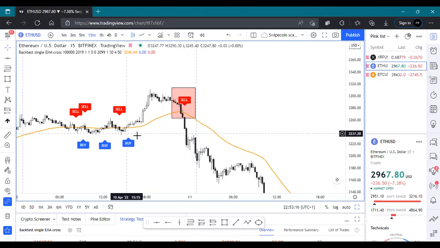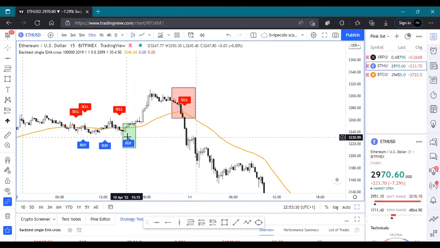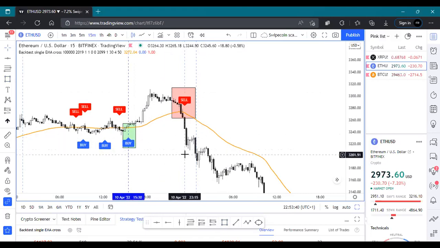Now, if you look at this area, when we had a buy notification, what happened? The market broke and closed above the 50 EMA. So we now had what? A buy signal. I'm going to teach you guys how to set indicators and alerts on TradingView. When there's a potential buy trade, how it's going to notify you. When there's a potential sell trade, it's also going to notify you.